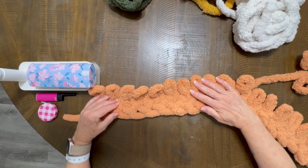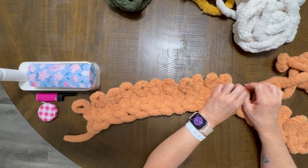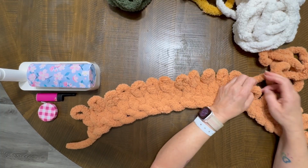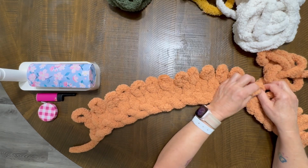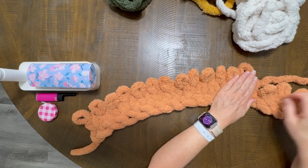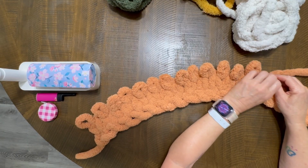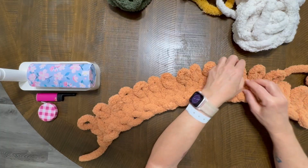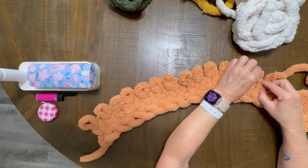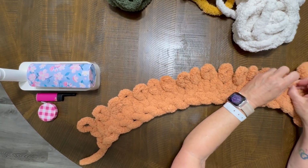And I always just kind of pat them down, adjust them, and make sure they're looking good. Pull up a loop, pull up a loop. I'm going to come close to the end. I might get all the way to the end. Pull up a loop. Again, I'm going to go back and make a little bit of an adjustment and pull up a loop.